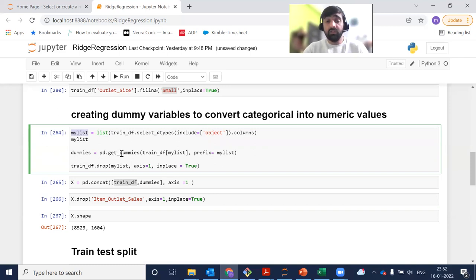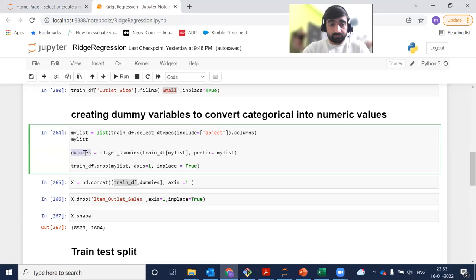After that, using this pd.getDummies method, from this data frame, for those columns, I'm getting dummy values. Let's say a column has three types of values: small, medium and big. What it will do is convert that column into three columns with small, medium and large. Wherever the small value was there in my old column, it will take as one. For others, it will take as zero. Again, these are basic things I have covered already in my previous videos. To check these things in great detail, please check my previous videos. So all in a nutshell, what I'm doing here is converting those categorical columns into numerical columns.